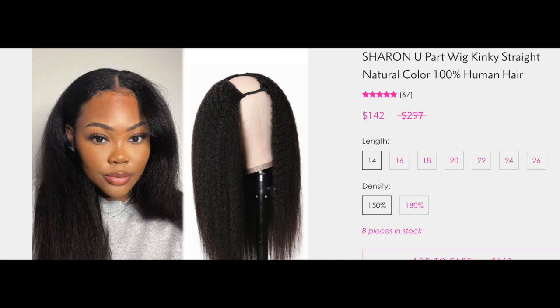Hey you guys, so welcome back. We have a wig review that is going to be a U-part wig today. Yay! I'm super excited about it. This one here is human hair. It is a kinky straight wig and it is absolutely gorgeous, you guys.